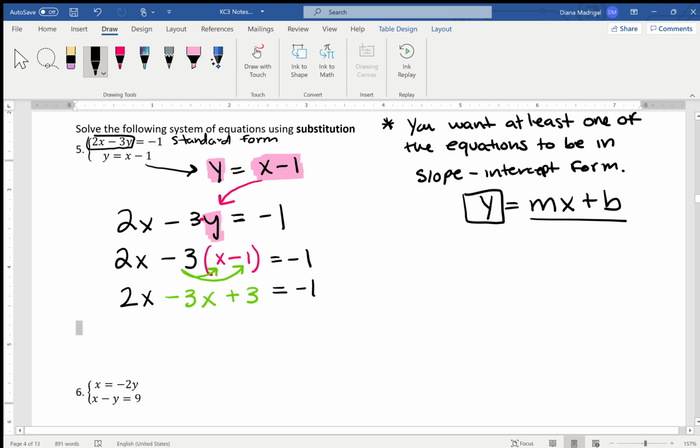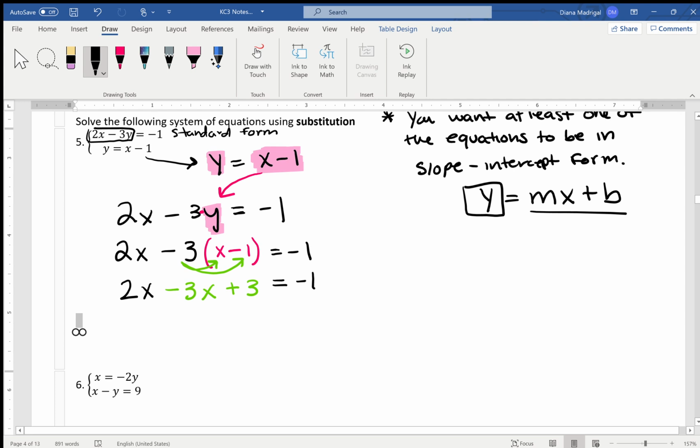Just like we learned in solving equations, we are going to combine like terms first, because I have 3 terms on the left, 1 on the right. I have so many terms on the left. Let's get rid of them. How do you do that? By combining like terms. The terms I'm going to combine are 2x minus 3x. Why? Because they both have an x.